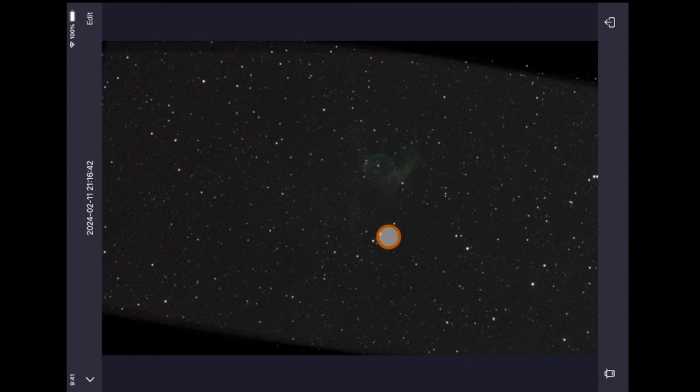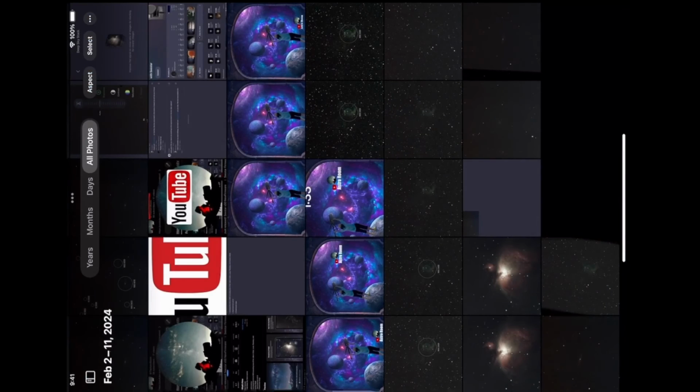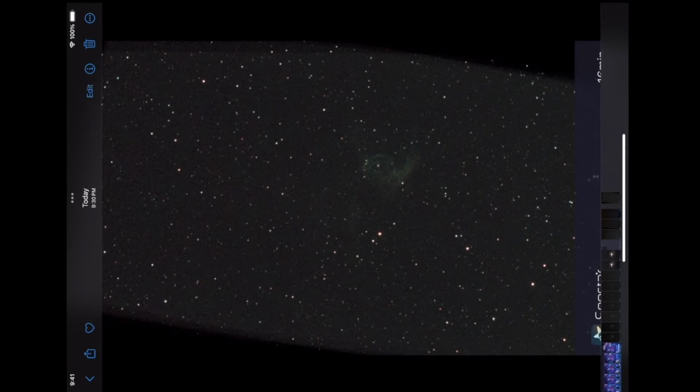And there we have it. There we have the snail, everyone. Looks like a snail. Interesting. Okay, so I wondered, we'd have to compare. Does it look better than the final image? When we compare, this is interesting. Okay, so I don't know if it made much of a difference, everyone. So this is the 14-minute regular image. This is the stacked image.